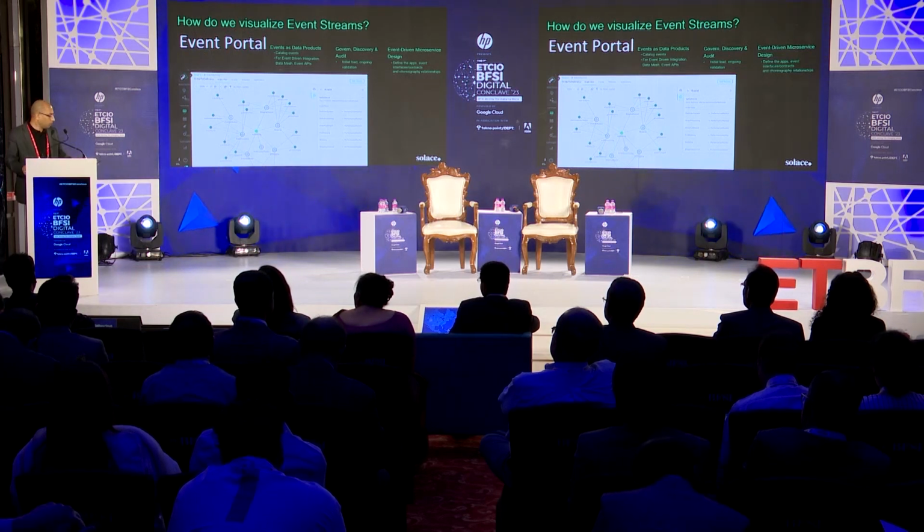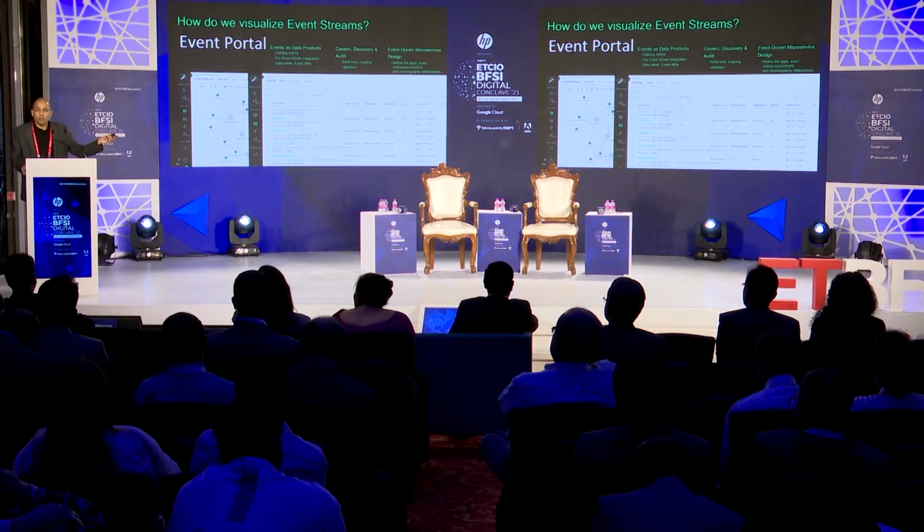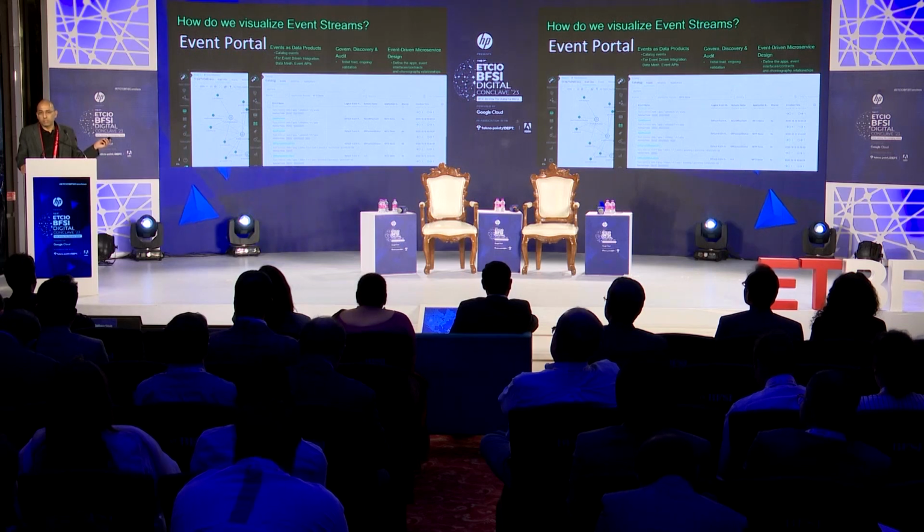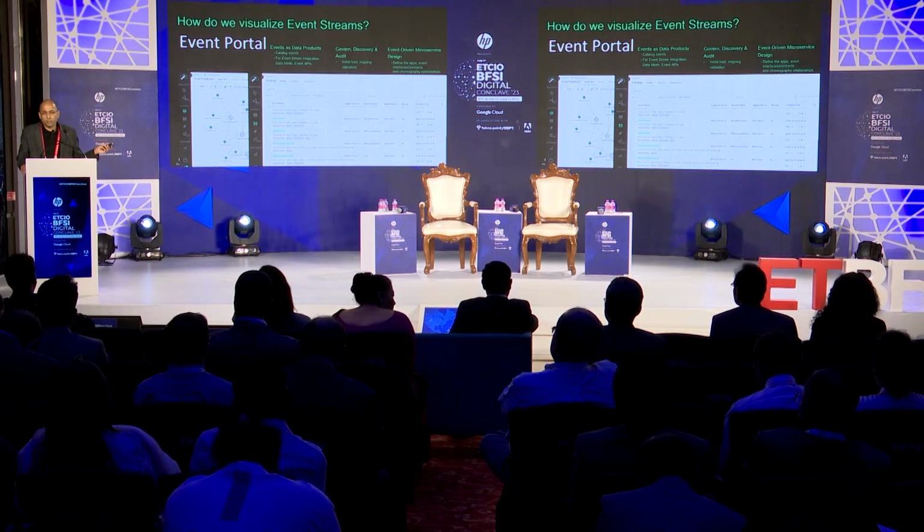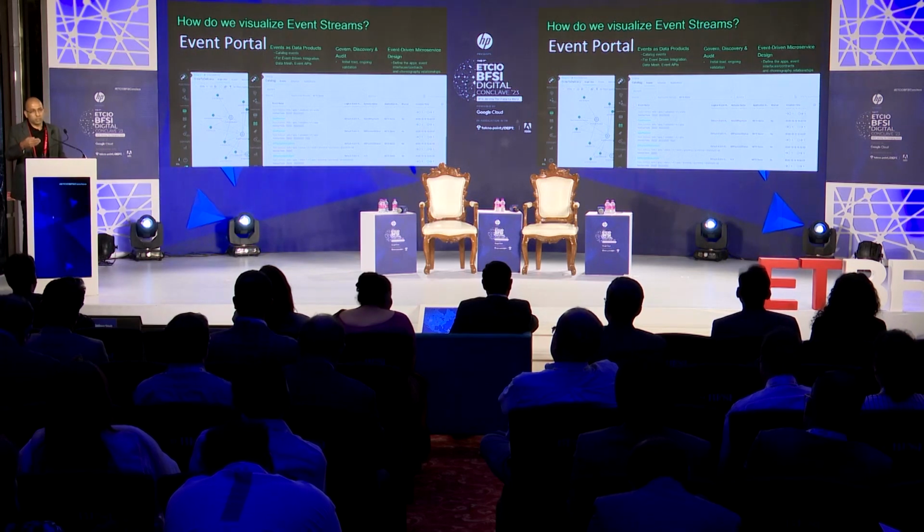It will also allow you to generate organization-wise catalogs, which basically give you a common marketplace of events. So within the organization, you can have all these events, schemas, applications, who is publishing what type of events, and who is consuming. It will give you the blast radius: if there is a change in an event, which applications will be impacted. So basically, this will give you complete visibility.